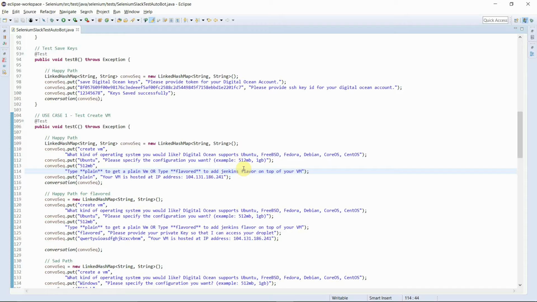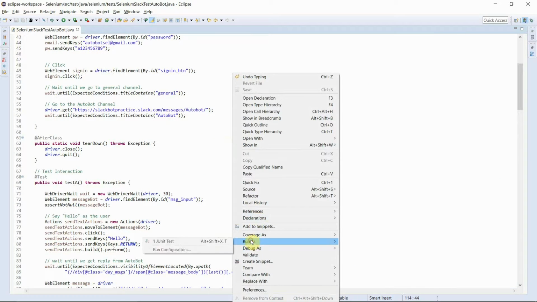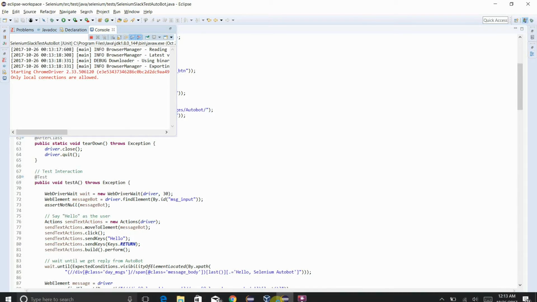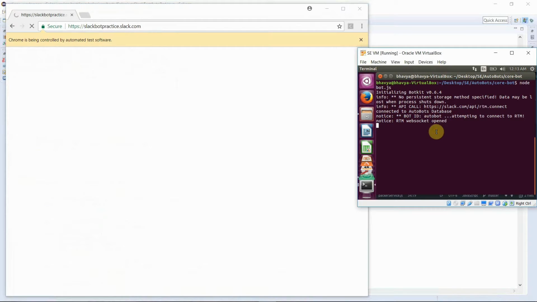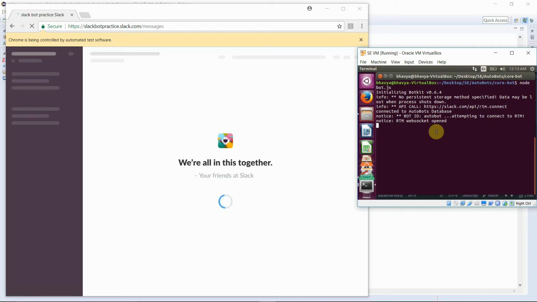So I showed you a working demo in which the components of bot interaction and all the use cases were demoed. The second part of the project was to demo Selenium testing for the bot. So we created a script which will test all the use cases along with the happy and sad paths. I will run this script right now, and then we will see the Selenium test case report later on. For this, I will keep my bot running on the side since it's running on a VirtualBox, so I have to keep it open. The test cases have started.